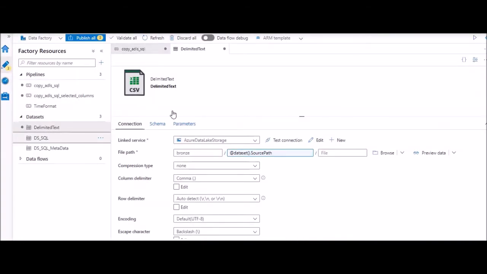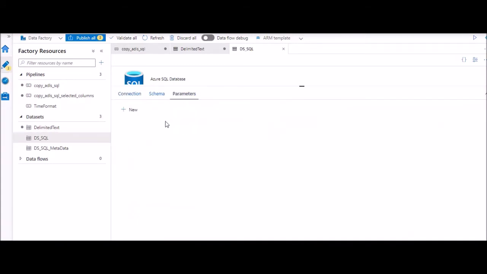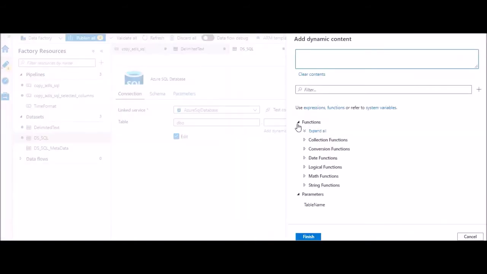The same way we'll go to our SQL data set, click on parameters. Here I would give this a different name. I will say table name. Go back to connection, click on edit, again add dynamic content.